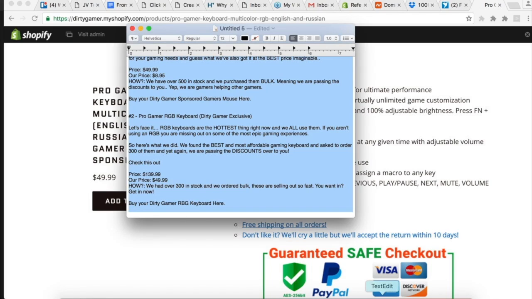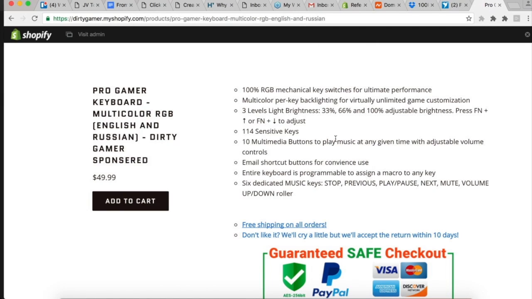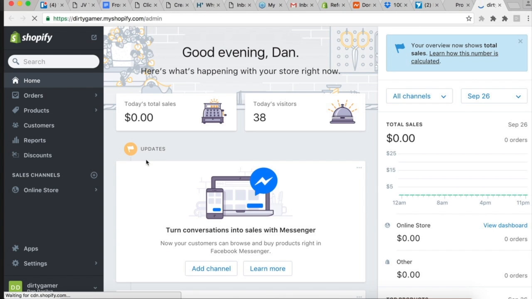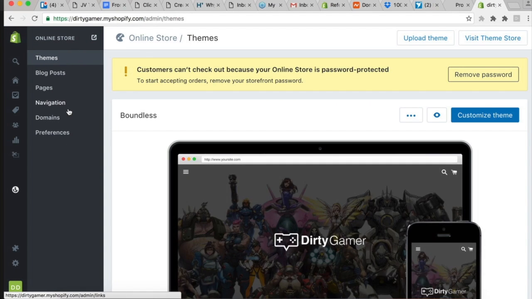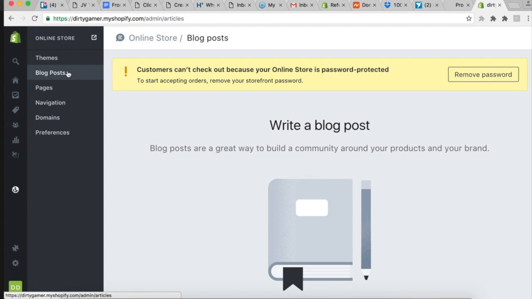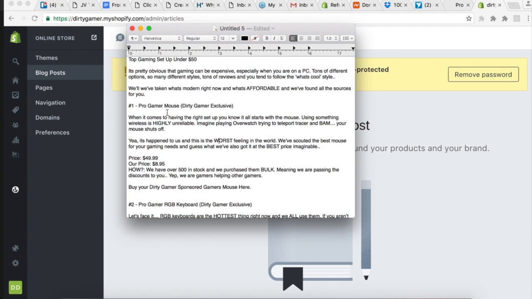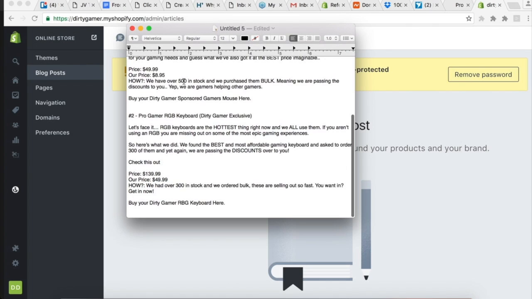All right, so I went ahead and crafted this little blog post. Now you're absolutely gonna love this. So check this out. I'm gonna log into my admin area over here, go to online store, and what we're gonna be doing in here, just so you know really quickly, is building out a little blog. Now, why are we building out a little blog? It's pretty simple. We're actually going to be siphoning traffic from our blog and retargeting them, but the whole thing is I'm actually going to be selling our stuff inside of the blog as well. It's basically going to be a little pre-sell.